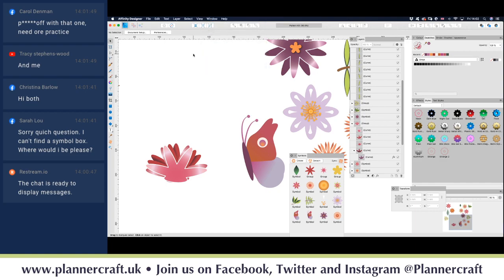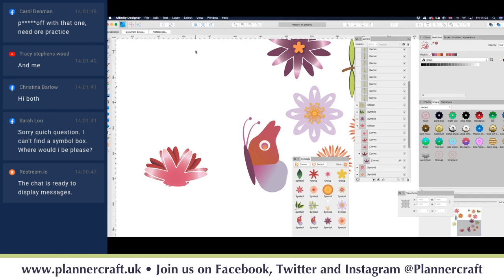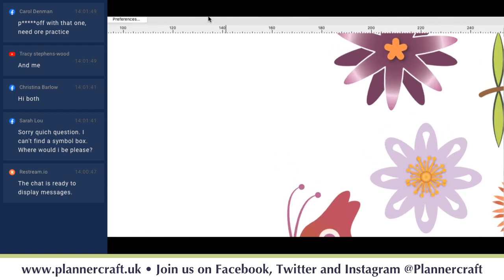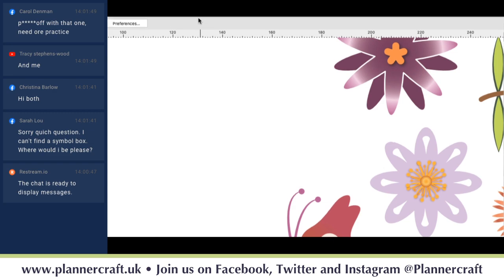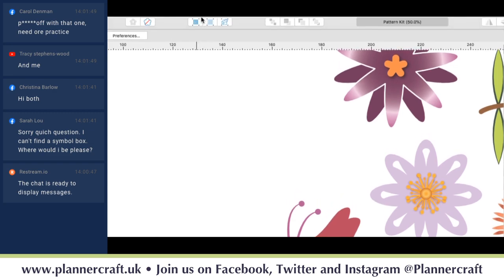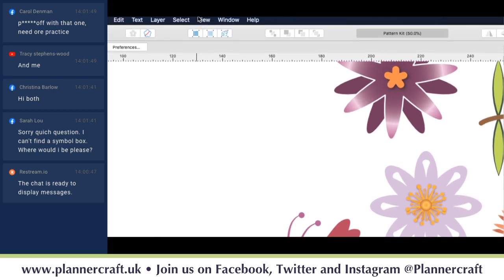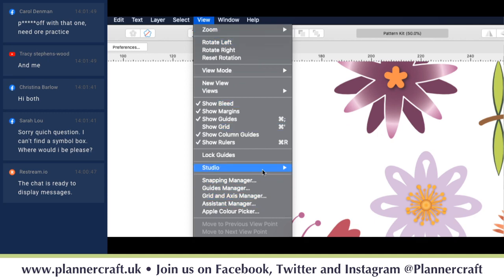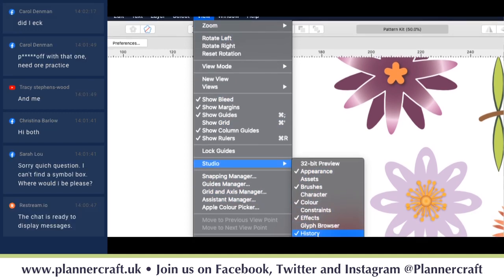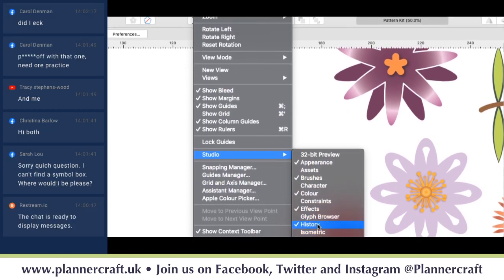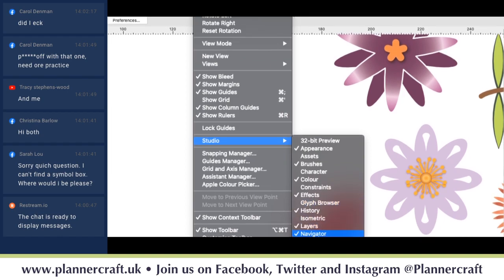I need bigger hands. So, let me just zoom in. Come on, up top. There we go. And if we go down to studio, this is the problem with zooming in.